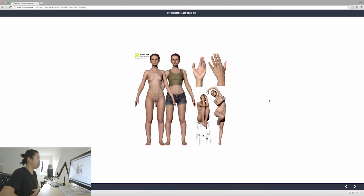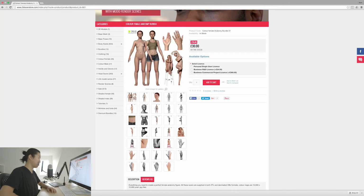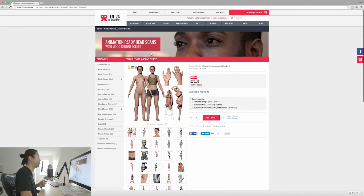But as you buy it from James, as you buy it from 3D Scan Store, they just come in posed, and what you see is what you get. And a lot of the times that's fine. If you just want to show where the lighting is coming from, you just rotate them around, but you can't animate them just yet. But I'll show you how to do that. It's possible. It's just not part of something that he offers.